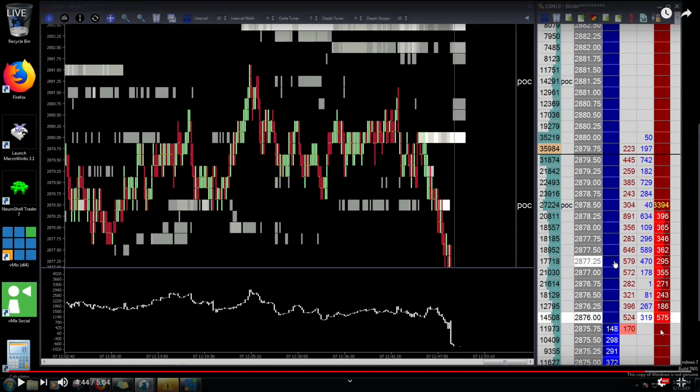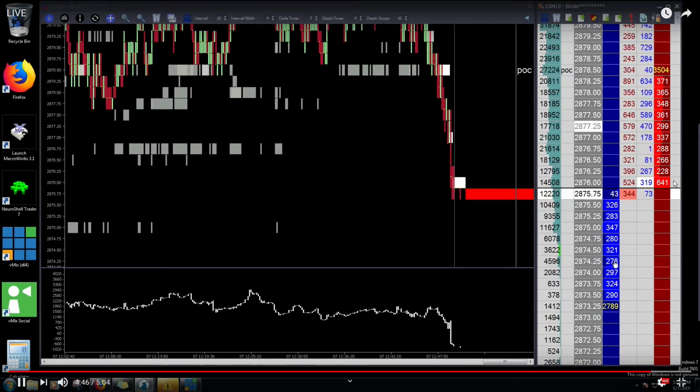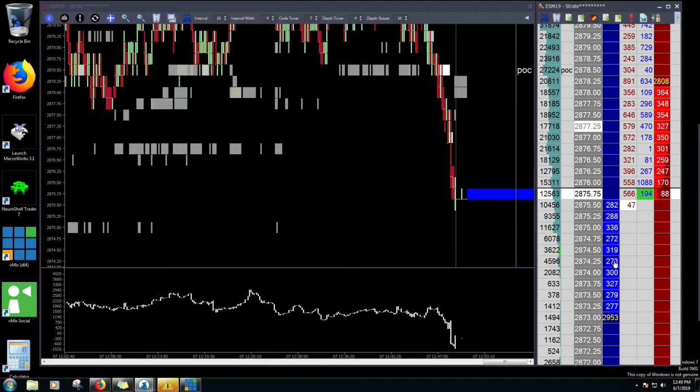Look, and there you see it again. See this 575 stepping up to the plate? He canceled that order, and again he puts in a large order, and somebody takes it all. Okay? That order didn't get canceled. It just got filled, so 1,088 came in. So I'm not sure if buyers are actually digging in at this point.